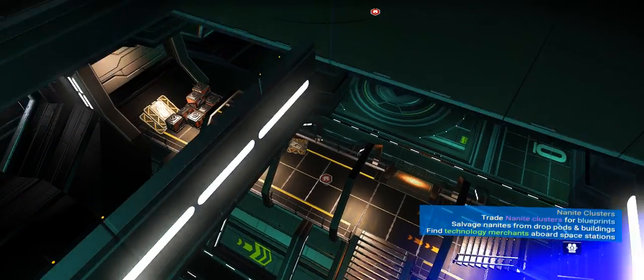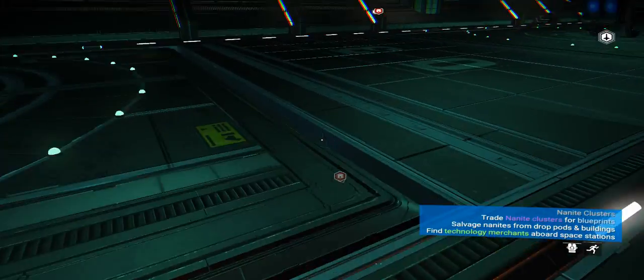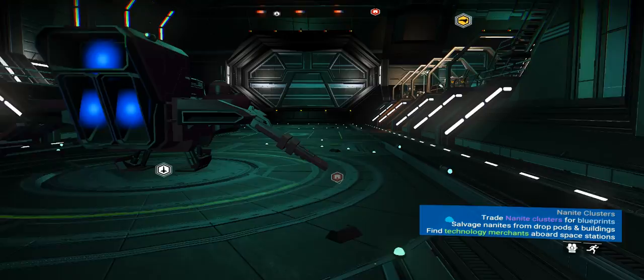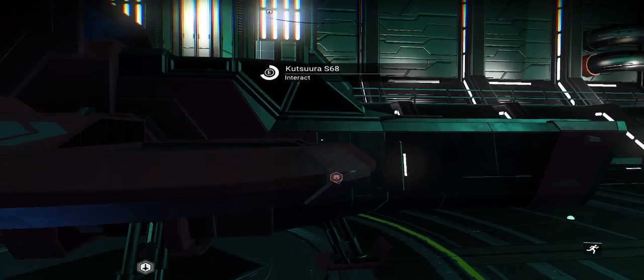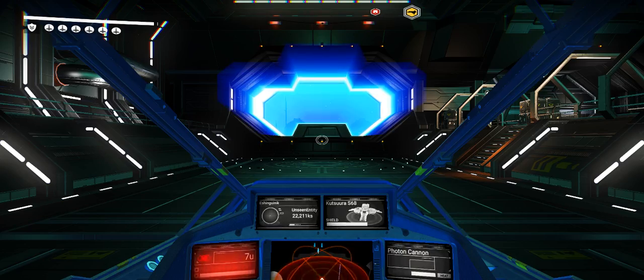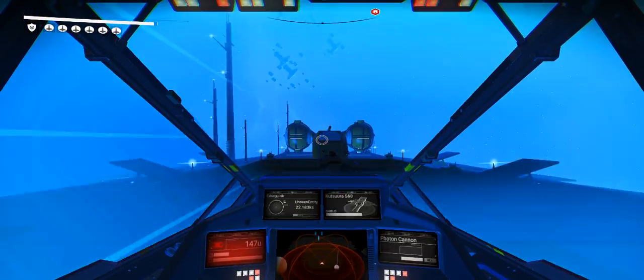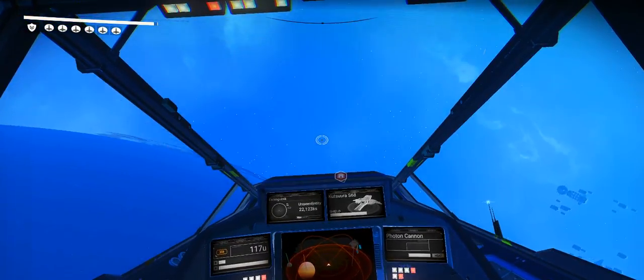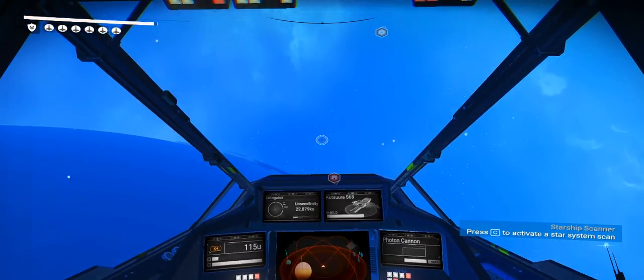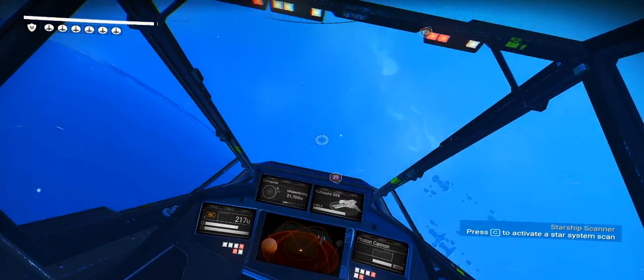One other thing. Did I go off the wrong side? Nope. We'll fly into space here. And one more thing that happens with the RX 480 that does not happen with the GTX 1050 is if I go. Now it won't let me. Well, let me boost out of here.